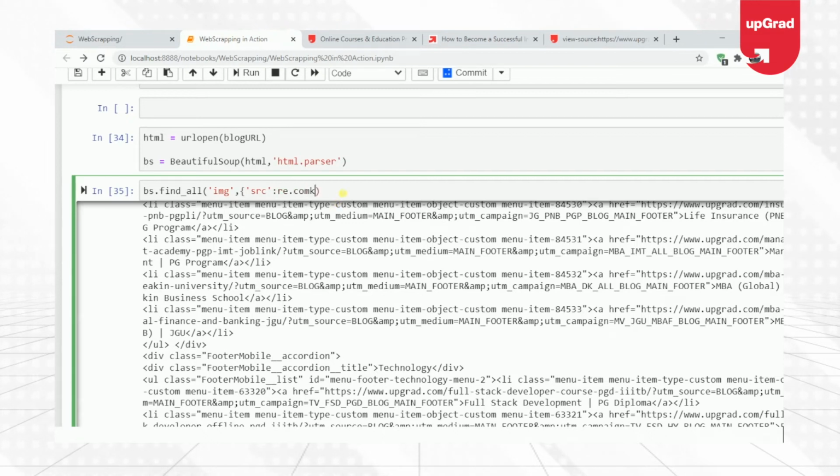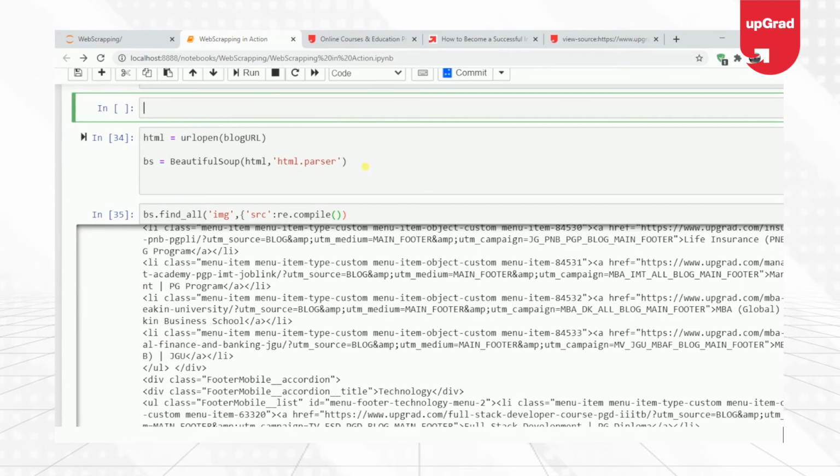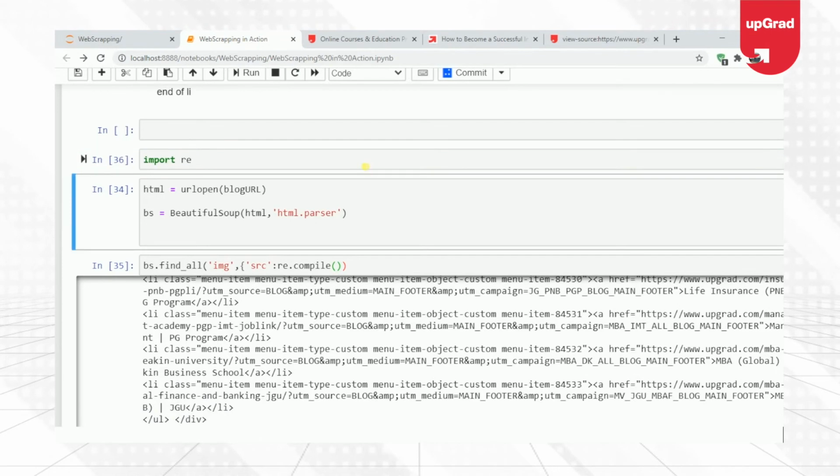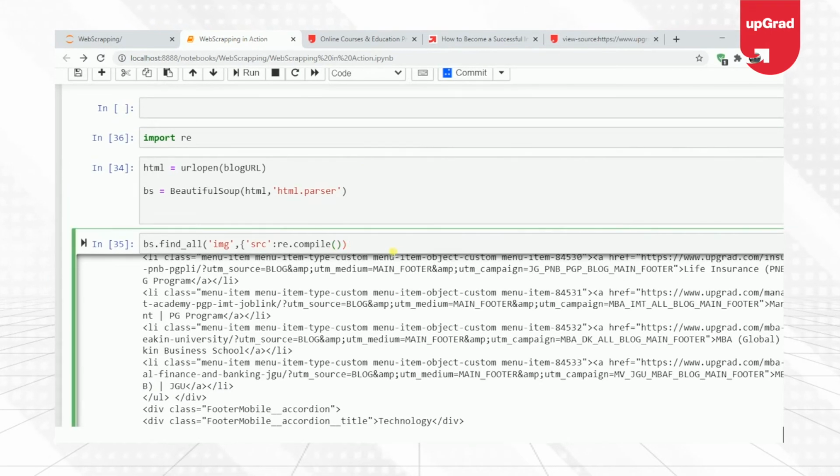re.compile. Here re is the regular expression module. So we are taking help of regular expressions for filtering the records. Before we use re, we are supposed to import the regular expression module like this. Alright, I have imported it, and now coming back to the source code. This compile function is going to contain the expression for filtering the JPG, PNG and GIF images.